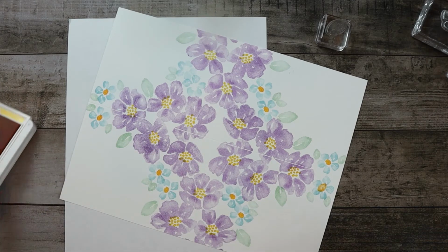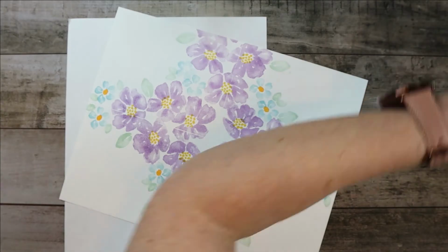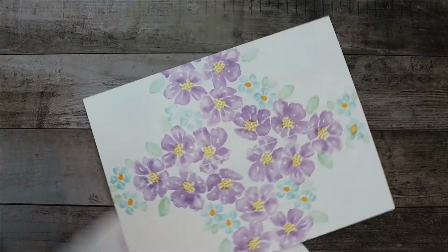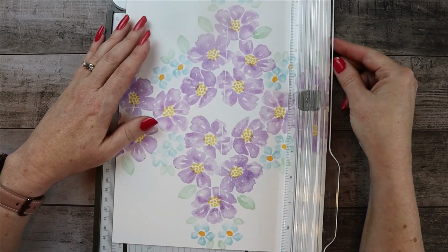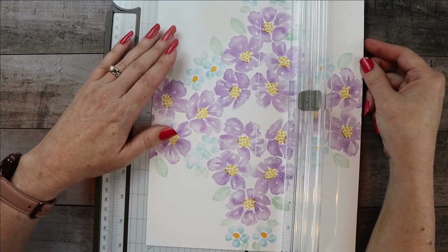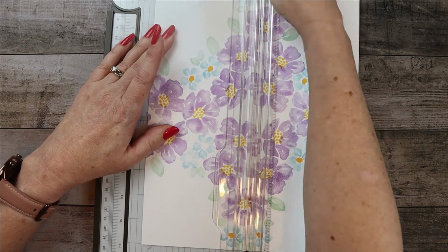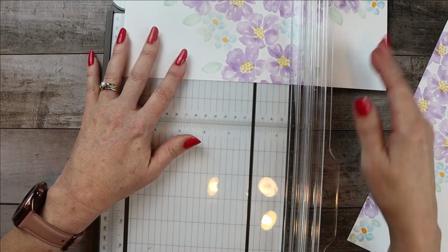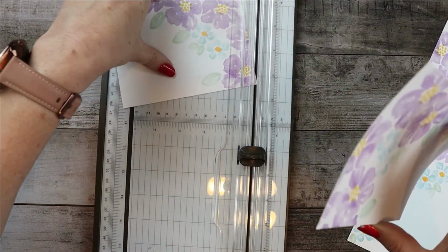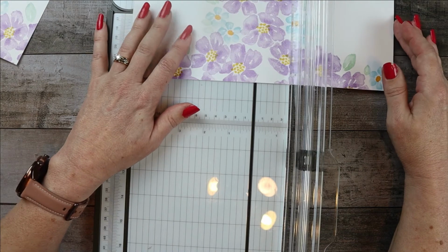Look at that. All right, now was that easy? That was pretty easy. Okay, and I will go ahead and cut it so that you can actually see what it's going to look like when I chop up the different pieces into their respective quadrants. On this one, we'll go back to the 4 1/4. I've also cut it at 4 before so that it's completely ready to go. And then we'll do 5 1/2 for this one. I've done 4 and 5 1/4, I believe, are the dimensions if you want to cut that before you even score it. That would be your score marks.